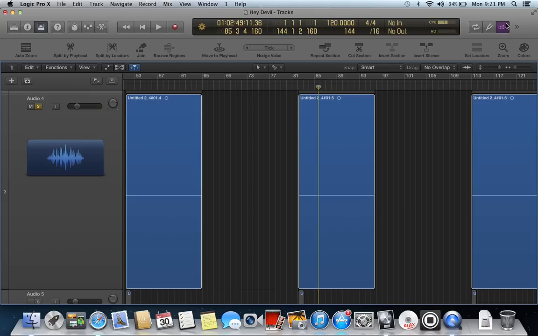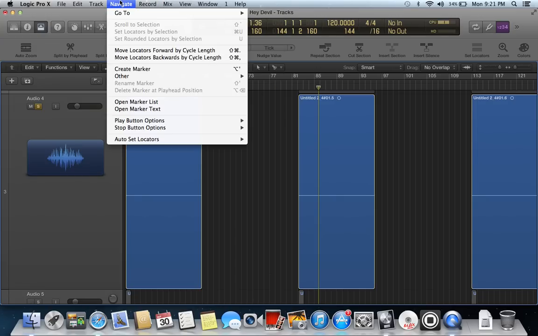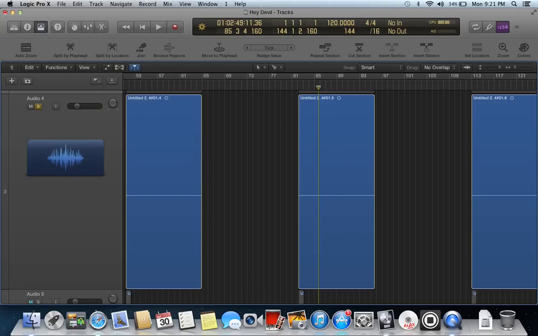That's a glitch that's pretty well reported, and there was a fix for it in Logic 9. There was an option up here in the bar where you would go to refresh audio file, but there is not an option here in X that's visible. So I just started poking around the program and finally found it, but it's in an arbitrary place that you would not expect it to be.